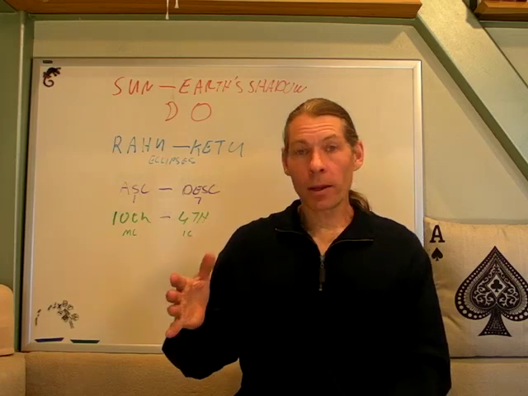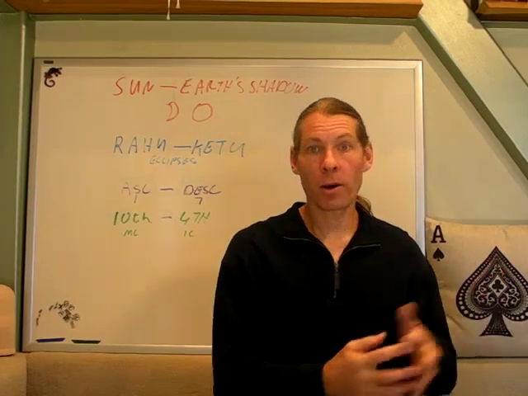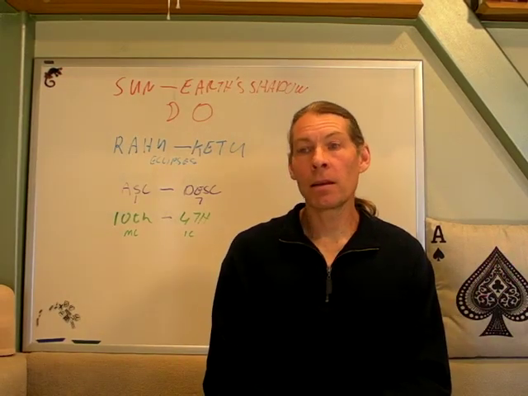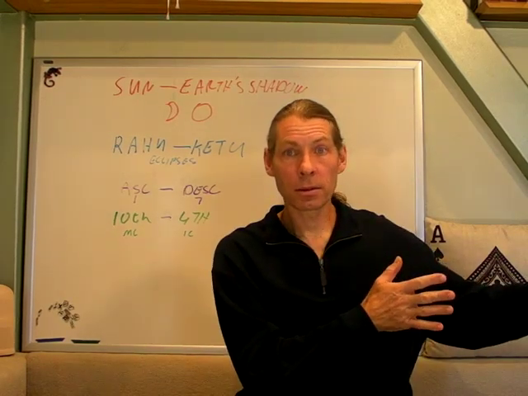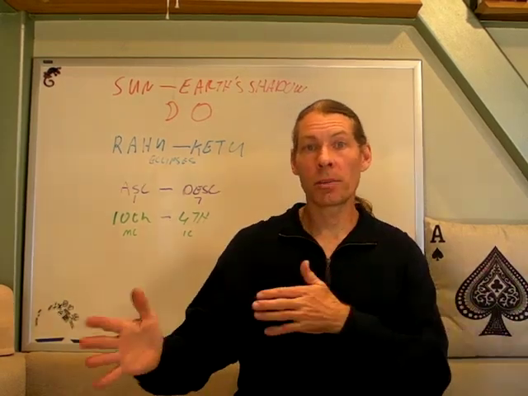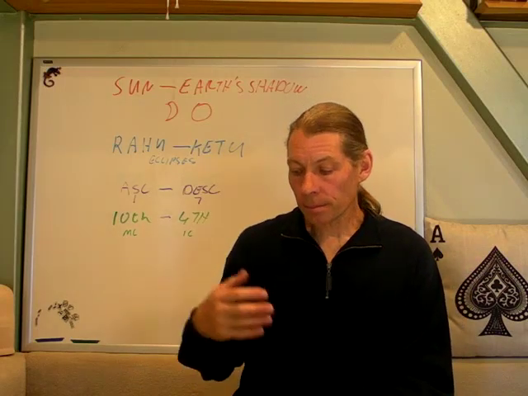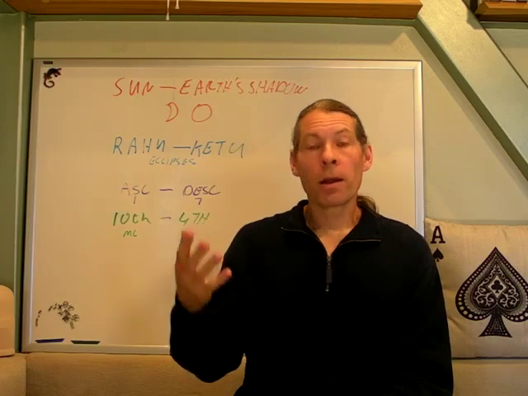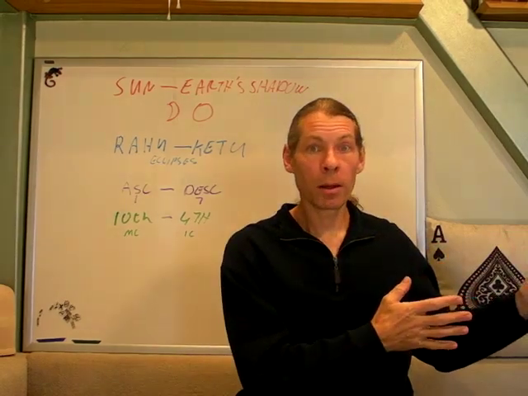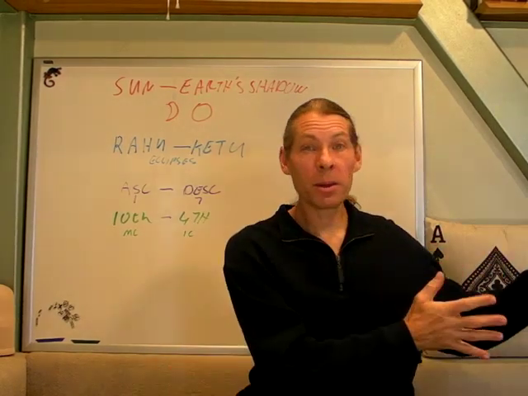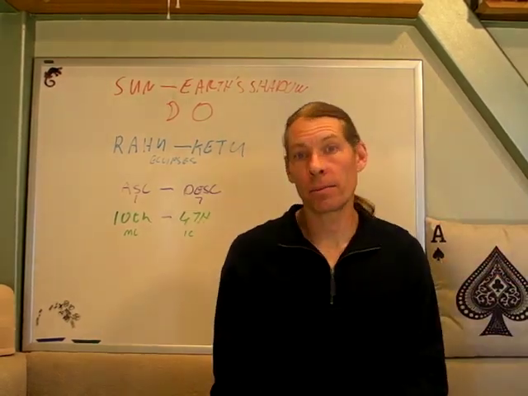So understand that we have the self, the Atma, and based on what the self is, it's going to do actions. So by seeing what the self is, we can determine the actions. And they're going to somehow have a relationship with each other. So if in the cards you have the sun in a heart, then you're a heartsy person. But if the earth shadow's in the club, because you're a heartsy person, you're going to be busy. Being a heartsy person is where your busyness comes out of.